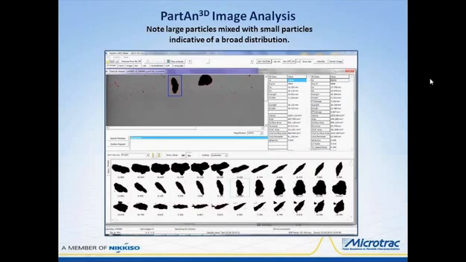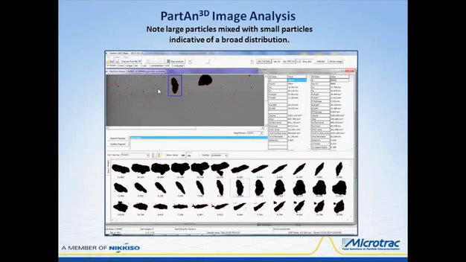Just to start, and get some orientation, this is an image analysis measurement from the Partan 3D showing a measurement of very large particles. But at the same time, as you view the particle images in the top left, you'll notice that there are many, many fine particles mixed with the very large particles.